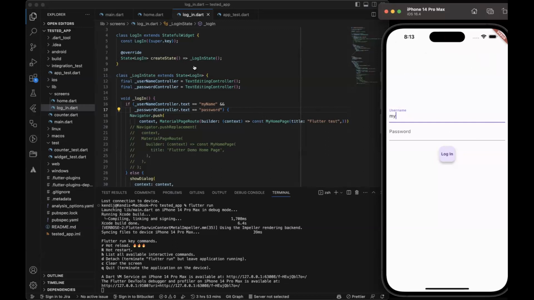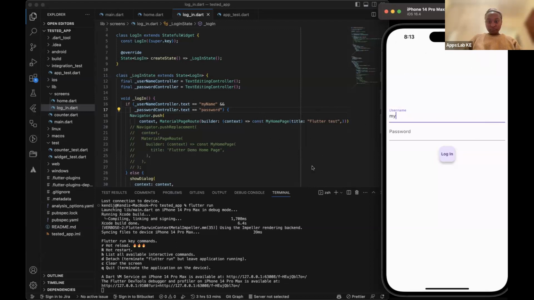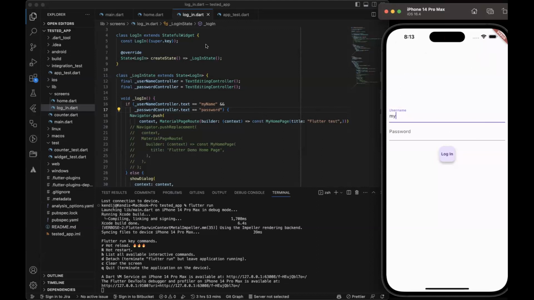Does the SHA-1 certificate matter? I think it's device specific. So if I build the app on my computer, it will build with my computer's SHA-1 certificate, which is not registered in your Firebase, which will not allow me to log in.